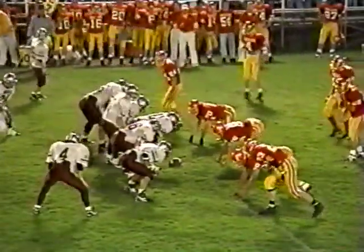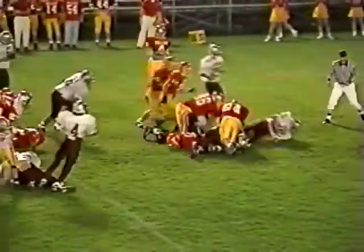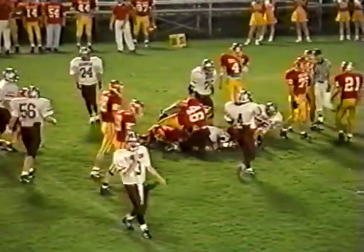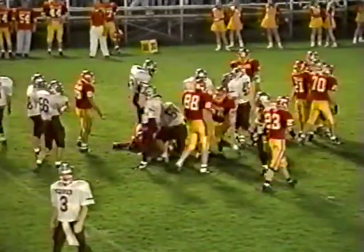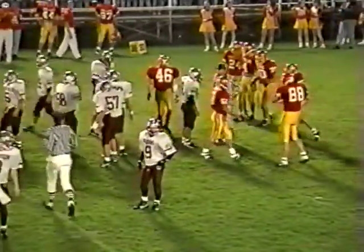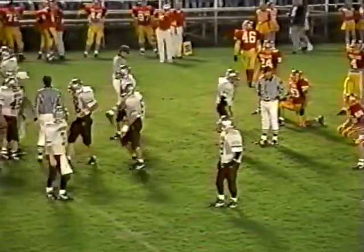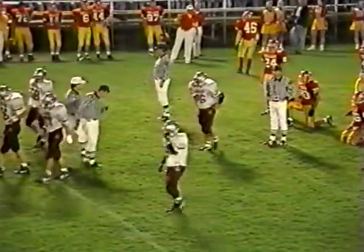3rd down and about a foot to go. As BJ comes in late, give to Graham, up the middle to Graham. First dives down to the 35. Picks up a penalty on the play. Could be because BJ was not set long enough. Right. That's it. Yeah, but it was the official on the other side that threw the flag, not this guy. This guy thought he was okay. Yeah.